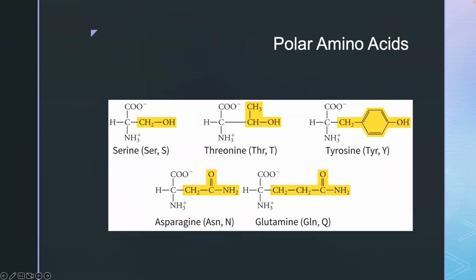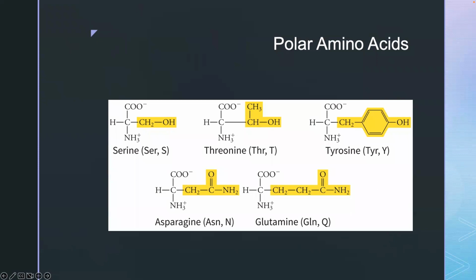which is really interesting. Next we're moving to the polar amino acids. These are amino acids with polar R groups. We have serine, which has a hydroxyl group. Its 3-letter code is SER, and single letter code is S. Next we have threonine, THR, and T. Again, some of these you're just going to have to memorize.